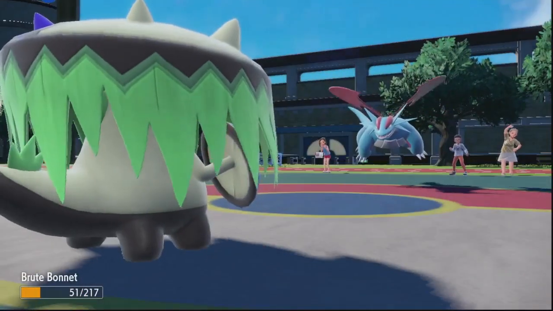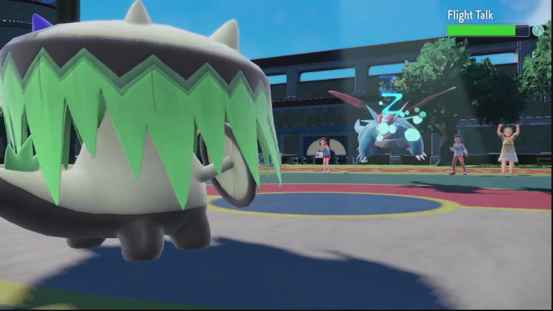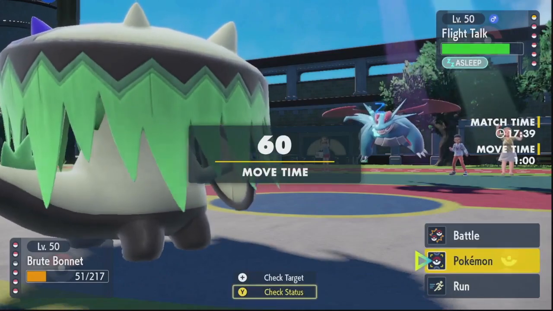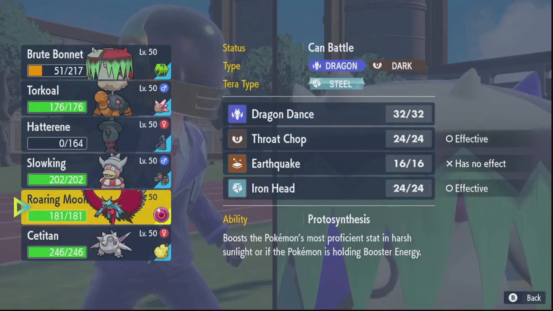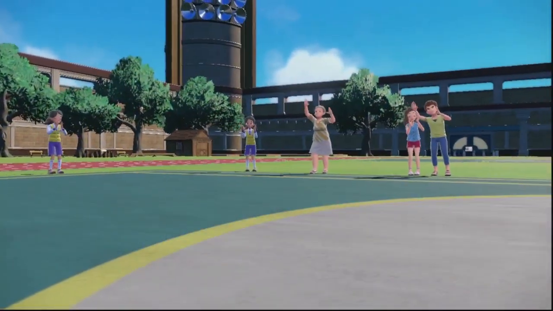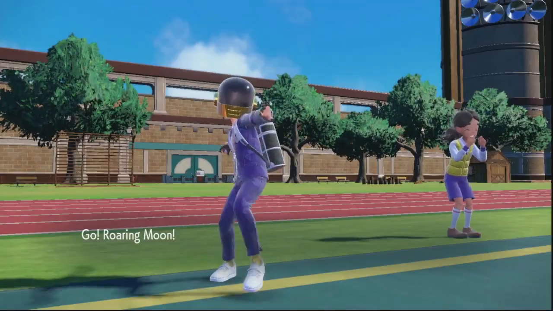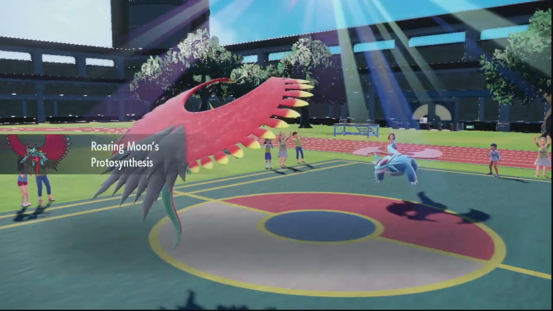Okay, they're a special variant. I thought they were gonna set up there. But we're still gonna live and get the Spore off, so that's advantageous at least. Now we'll bring out the Roaring Moon, have a little paradox battle right here.